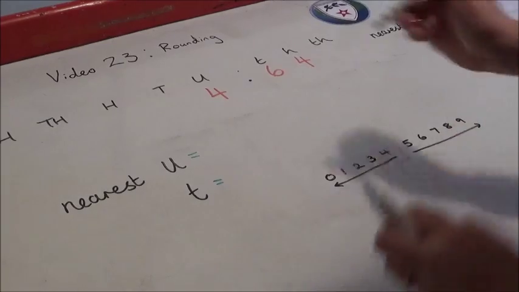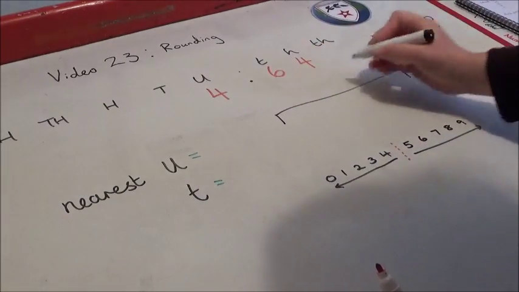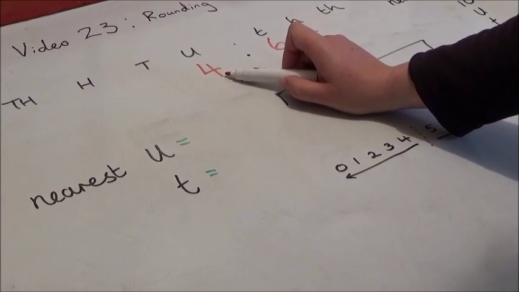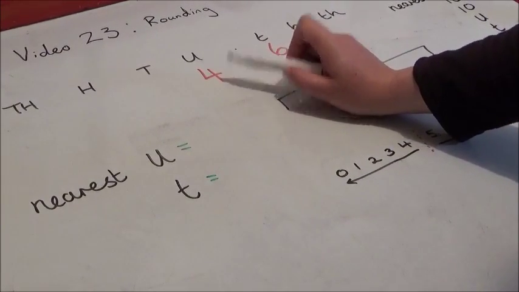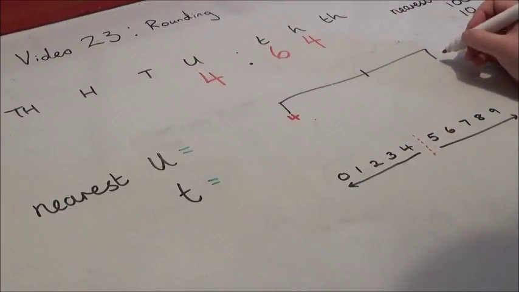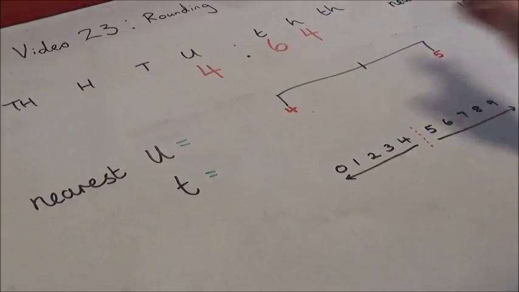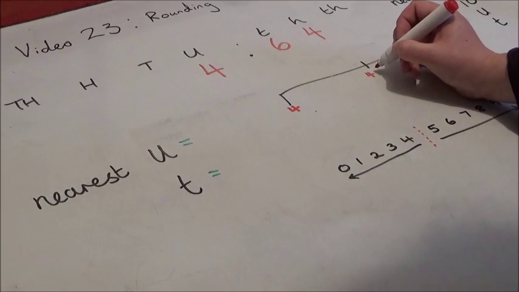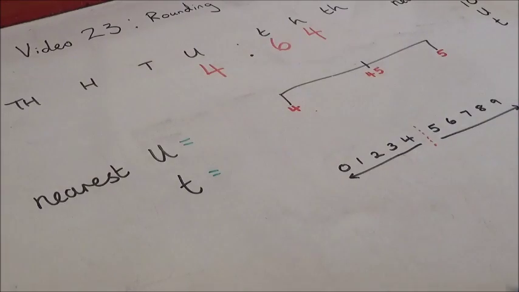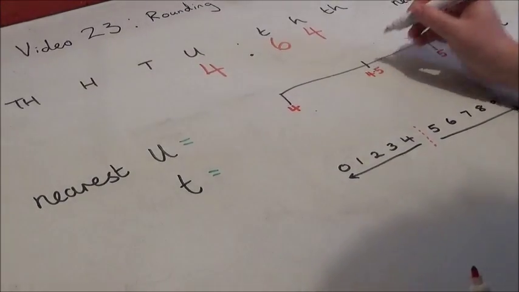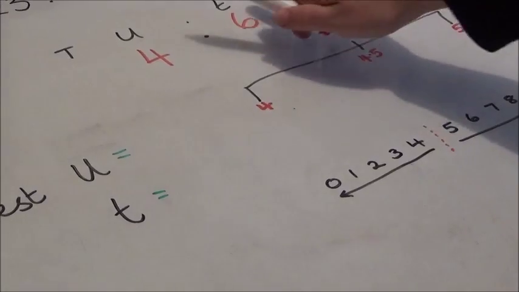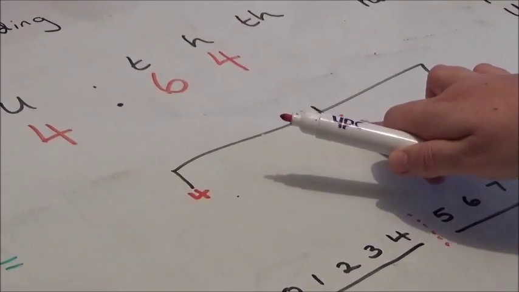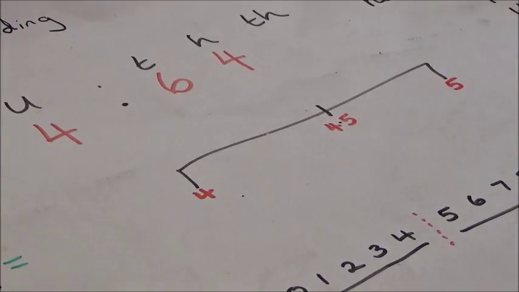I'm going to get my number line out again. It's the wobbly number line this time. And we're looking here at the 4 units. So we're saying, are we closer to 4 units or are we closer to 5 units? In between 4 units and 5 units, we've got 4.5 units, which we show as 4.5. Okay. Remember, these tenths column is 1 unit that's cut up into 10 pieces. That's why we've got 5 pieces here. That's half of that.